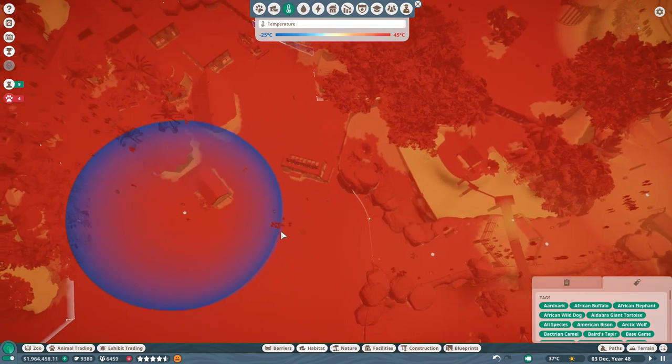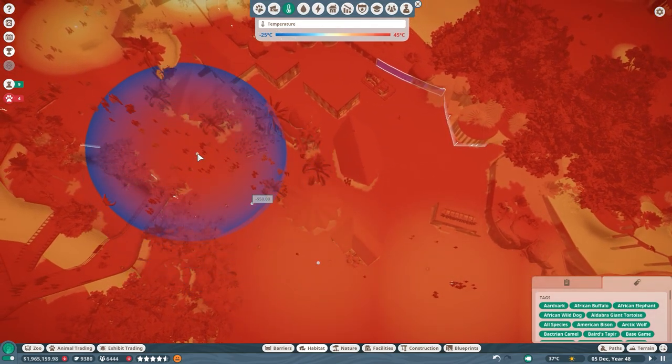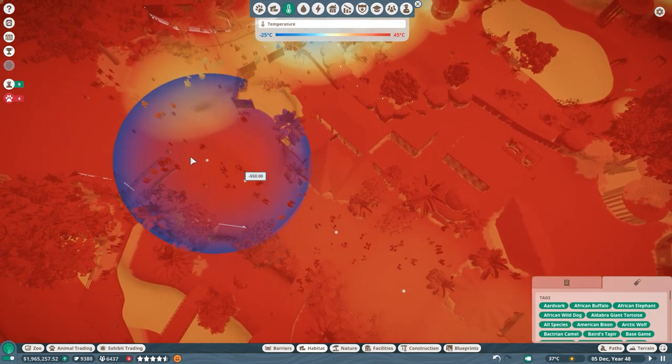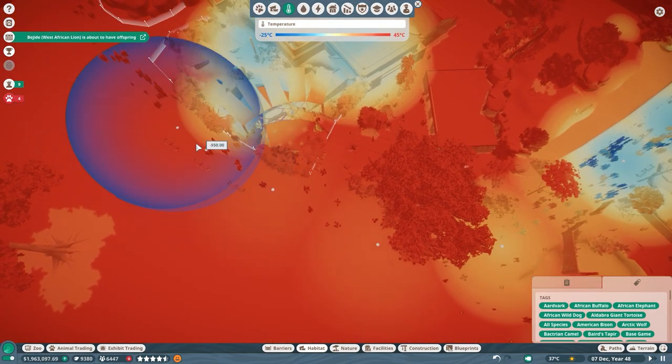I think the animals don't have too much of an issue with it if we just put it down. It's kind of pretty red already over here, so maybe that does help. We will see. I'm just going to put this down.